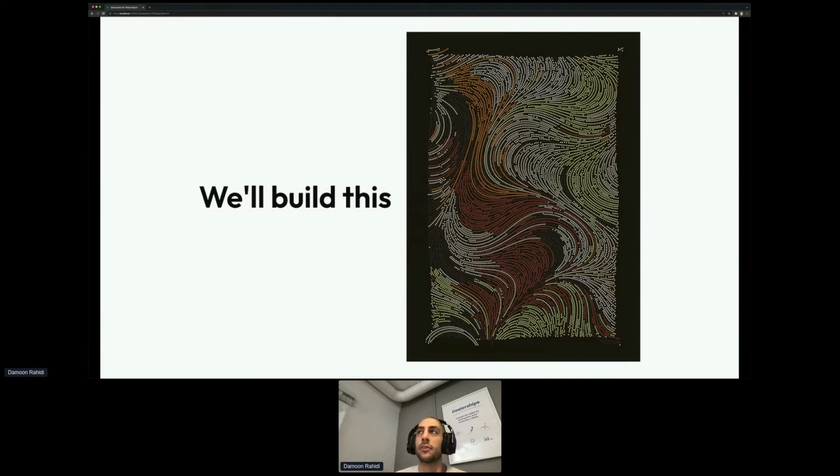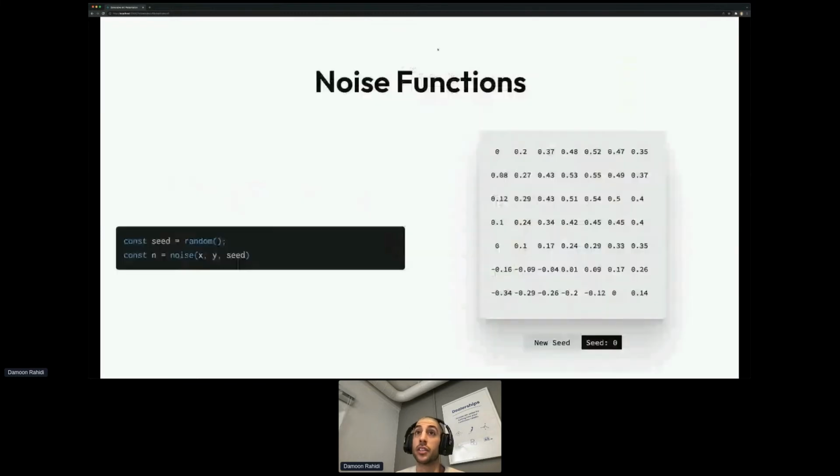And the main driving force behind this image is what's called a noise function. And this is maybe the most abstract part of this presentation. So a noise function is a function that takes a point in a grid, and for any given point on that grid, it returns a value between -1 and 1, so that surrounding points have similar values. So if you look at any point here, maybe this point 43 here, surrounding points will be fairly close to this original value. And that's true for any point. So this 0 will have similar surrounding values, and the further out you go, there will be more variance.